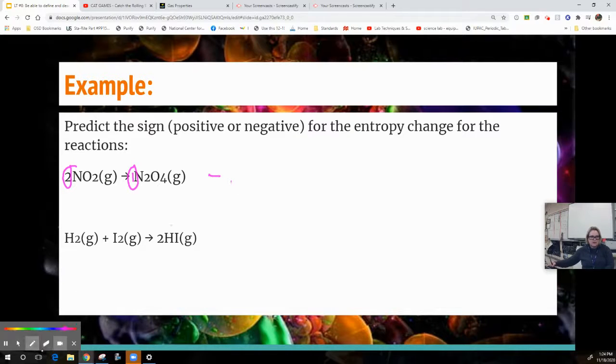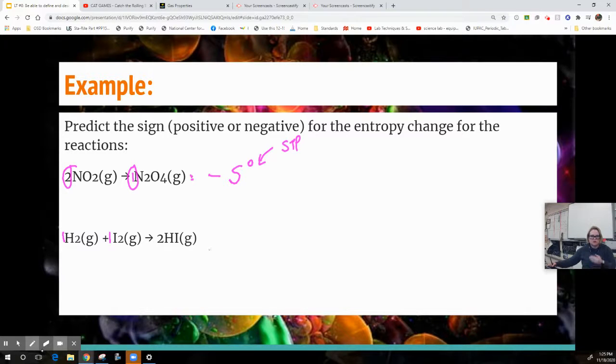And another thing that I can put is this little degree sign, because remember that degree sign will tell me the standard temp that I'm at, standard temperature and pressure. And then let's look at this one here. I've got 2 moles to start with. I've got 2 moles at the end. So I have the same number of particles as I started with as what I ended up with.